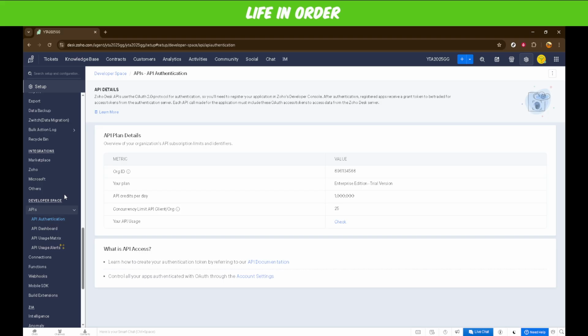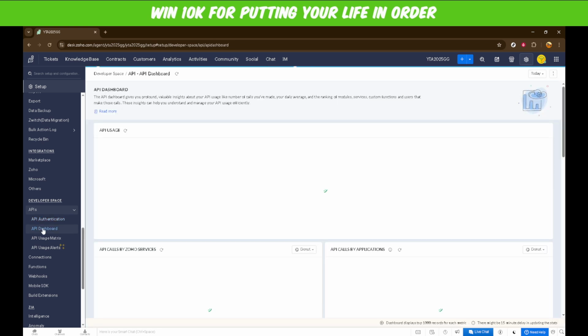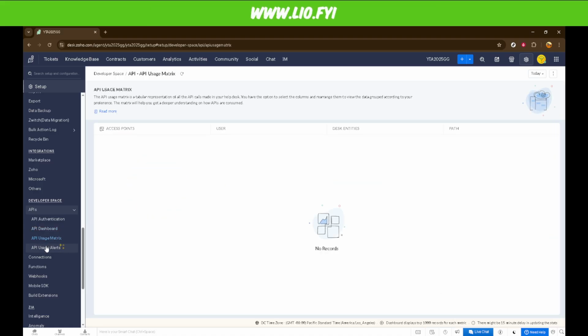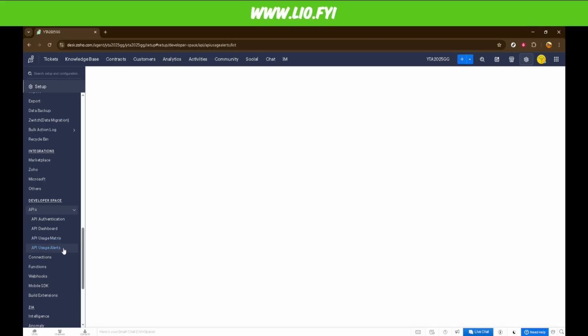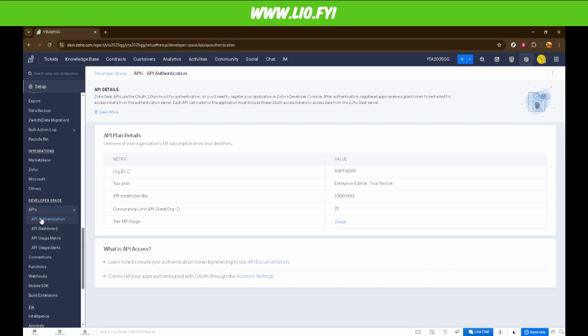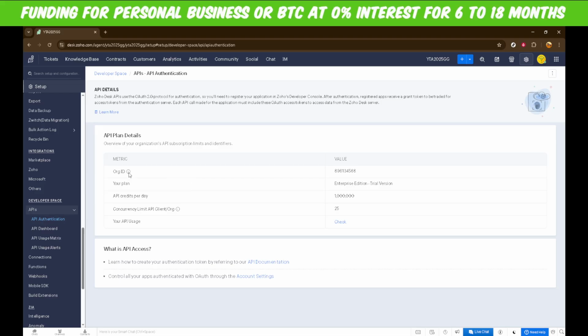This is a critical area for those looking to perform integrations with other software or systems, as it contains all your necessary API information. Click on the APIs option to proceed. In this section, you'll discover the API plan details. It's in this specific area where you'll be able to see your Zoho Desk Org ID. The Org ID is displayed alongside other critical information related to your API usage and capabilities. It's a handy reference point for making sure any integrations or technical tasks are correctly aligned with your specific organization.